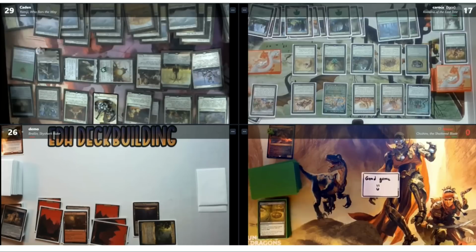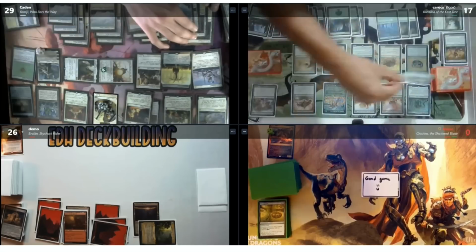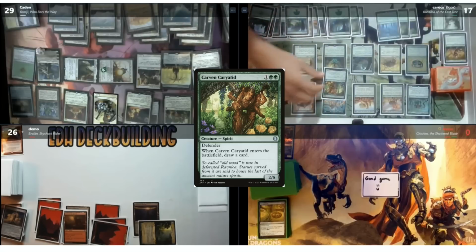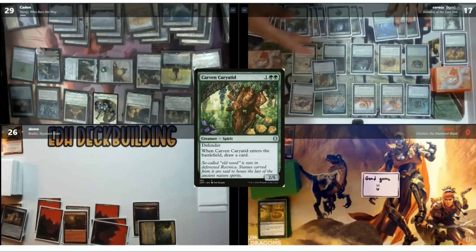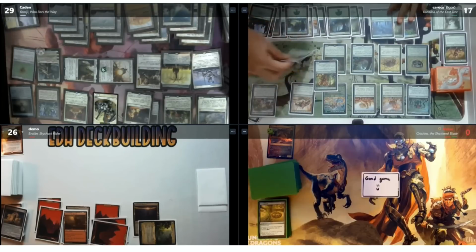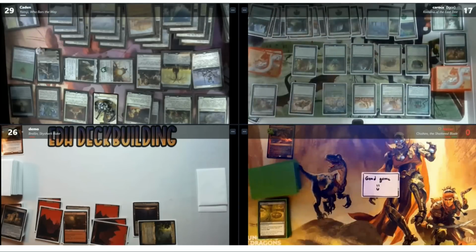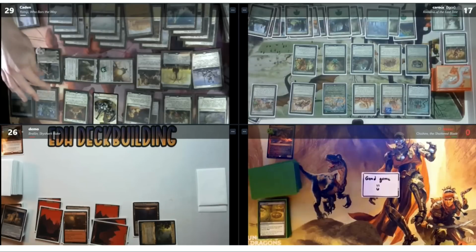Trigger. Reveal the top card of my deck. If it's a creature, it shares the type. It is. So Craven Caryatid. I can cast it. Enters the battlefield. When I cast it, let's see. Triggers. Can return this to my hand. Suppose I will. +1/+1 to everything. Let's go. Okay, main step.